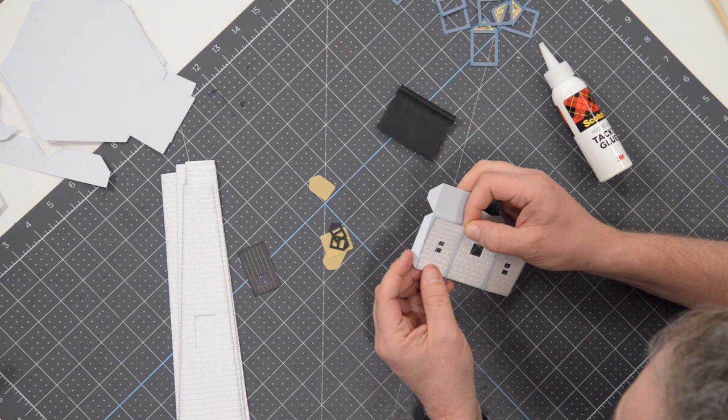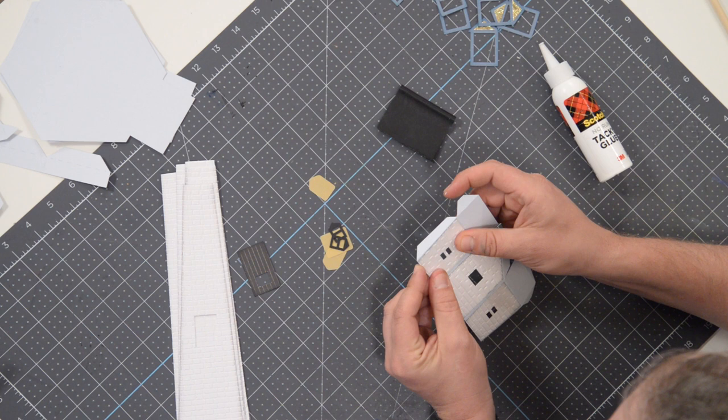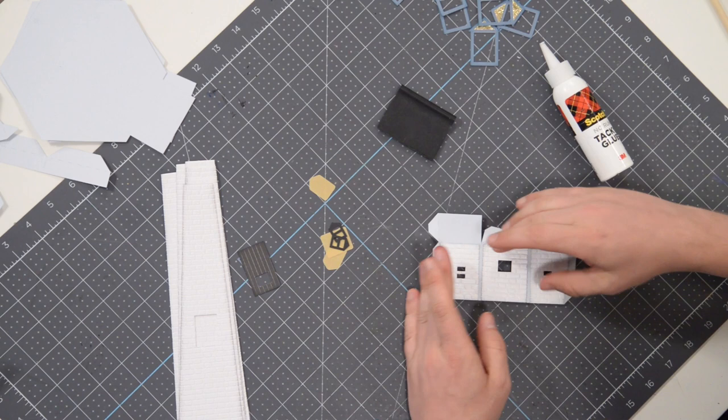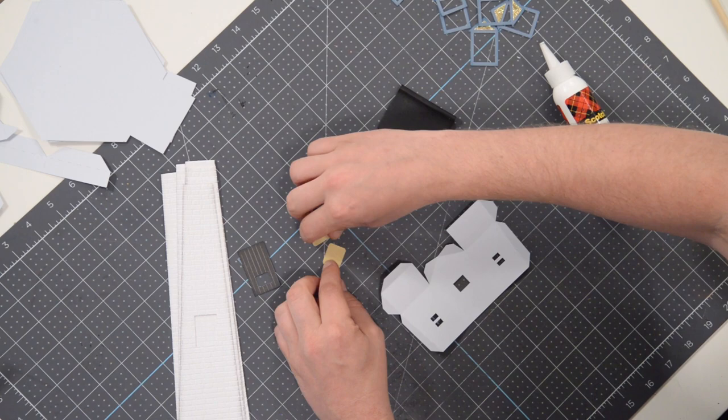So the cool thing with this is you're going to be able to light up not only the actual lighthouse light at the top, but the lightkeeper's house can, well, actually the whole thing lights up, including these little windows here. All right, so let's flip this over while we have it flat and get our vellum in place.